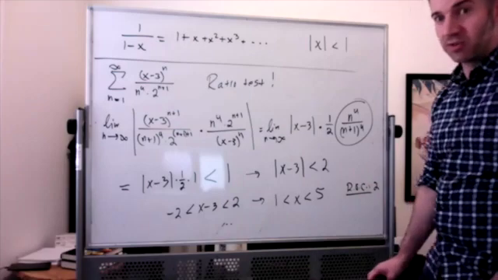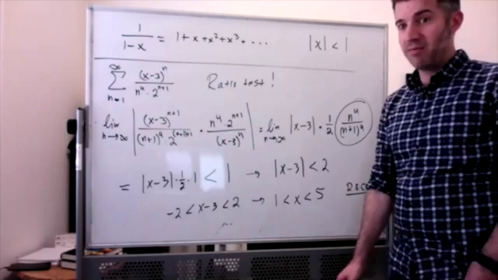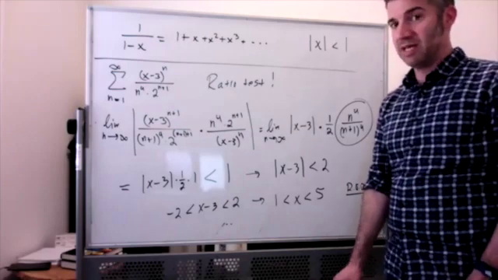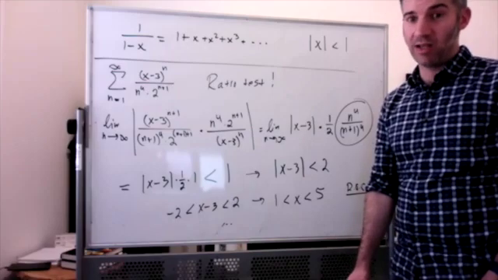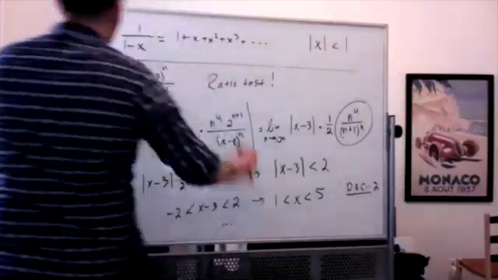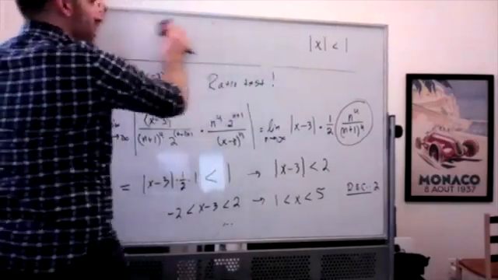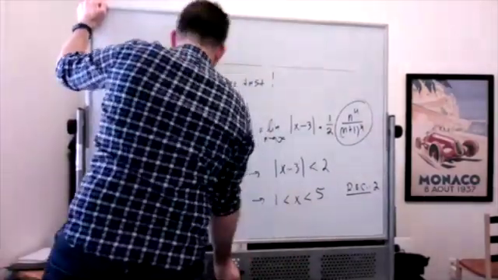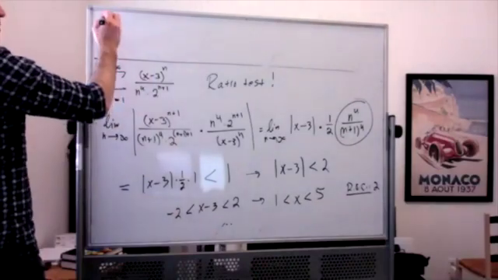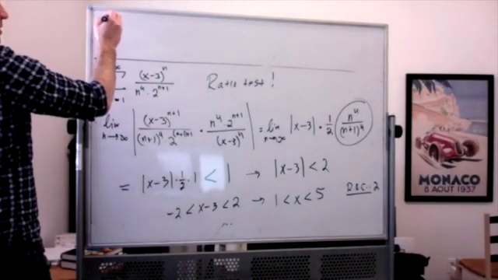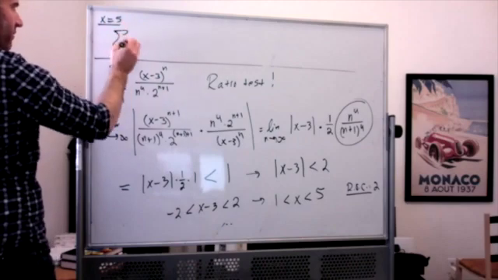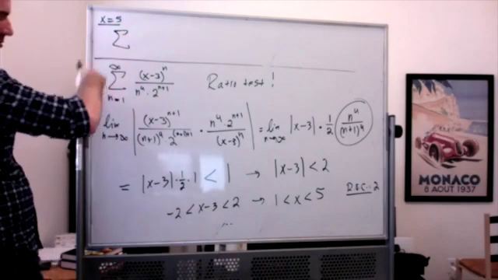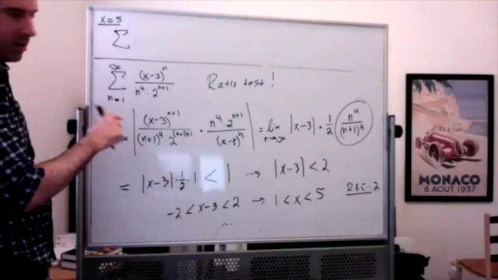The interval of convergence is from 1 to 5, but we have to go back and determine if it's actually convergent at the endpoints. So we need to check 1 and 5. Now, it's actually not terrible to check either of those. So if I plug in x equal to, let's say, 5. I'm just going to write 5.